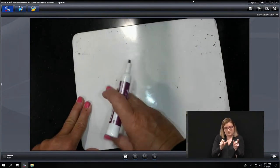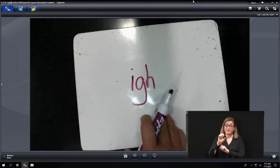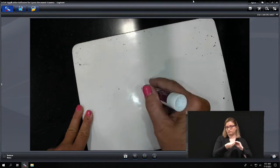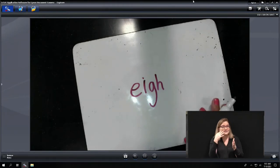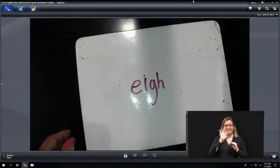The series of letters, for instance, I'm going to just say IGH, is a grapheme for the sound I. Even though it's three letters, it's one sound. My kids love, more than anything, four letters, one sound. E-I-G-H, eigh, is the grapheme for the phoneme A. Okay. That is important because we'll be referring to phonemes and graphemes throughout.